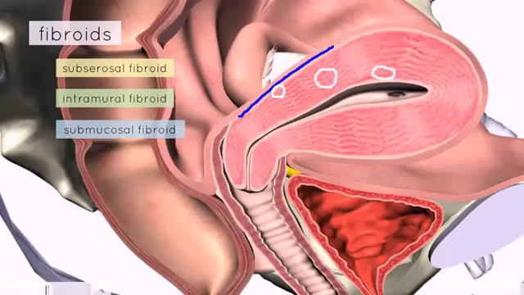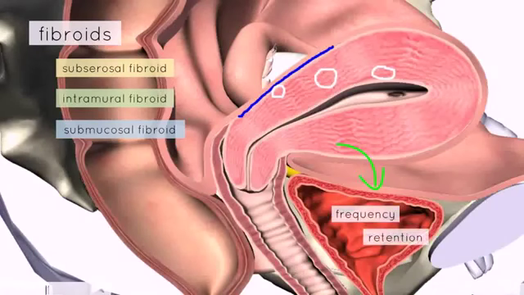Like I mentioned, fibroids are a common cause for menorrhagia, but they also cause pain, which is known as dysmenorrhea. And then you can have other effects from the fibroids due to local pressure effects. So a large fibroid could put pressure on the bladder, leading to frequency or urinary retention.